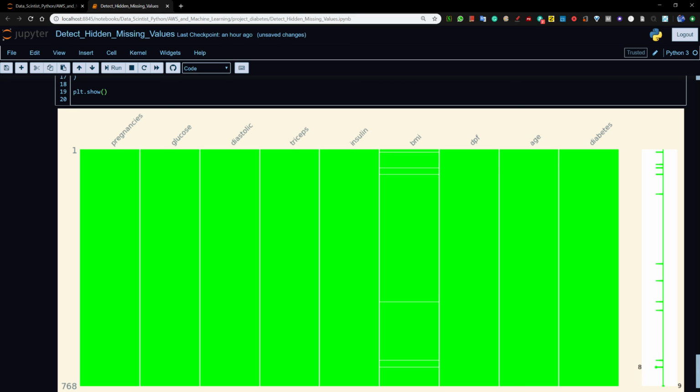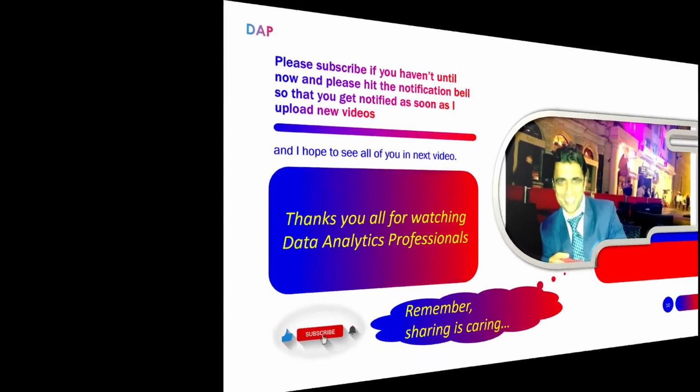So this is the way to do the task that was in our hand. This is the way, when we are data cleaning, we detect hidden missing values, convert them into missing values, which means null values also, analyze them using different techniques, and finally visualize them. So I hope that everything is now making more and more sense.